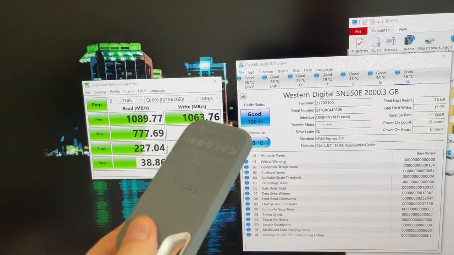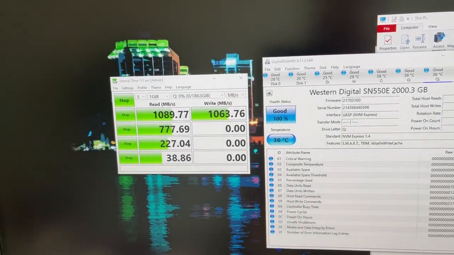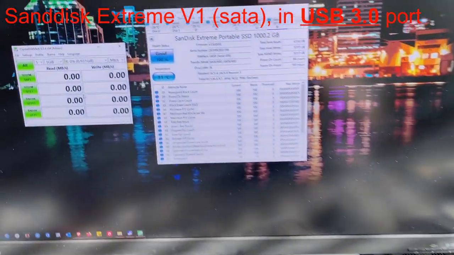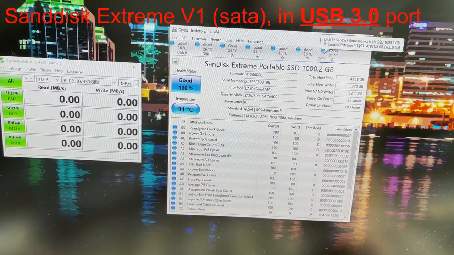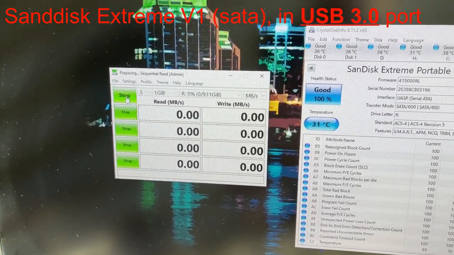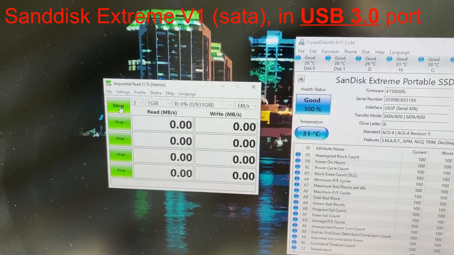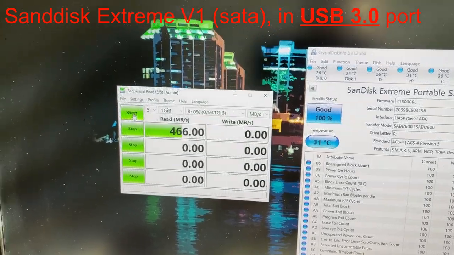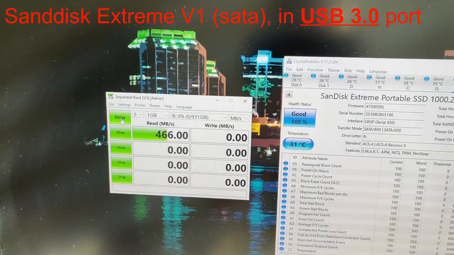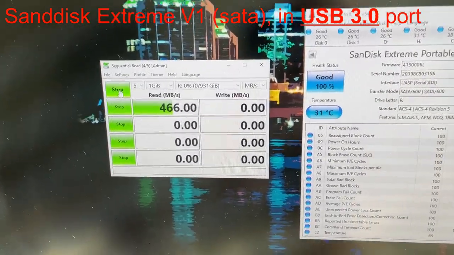So just as a comparison, we're going to do a test on the old one. And I can guarantee you that this newer drive in an older port is going to perform no different than this older drive. Look at that. So there's the case, the older drive versus the newer drive. If you're using an older port, no difference.